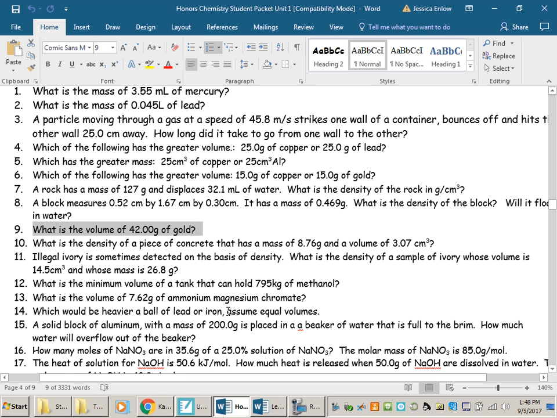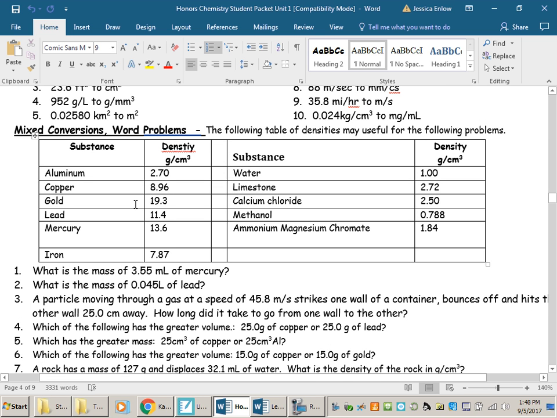You guys tell me, what is the unit that we desire to get to? Say again? Liters. Why liters? It's volume, but what else could we say instead of liters? Milliliters, because it's not designating which one, so I'm going to put either liters or milliliters there. Either of those are volume units. Langston, what is the given here? 42 grams of gold. Okay, and then 42 grams of gold is my given.